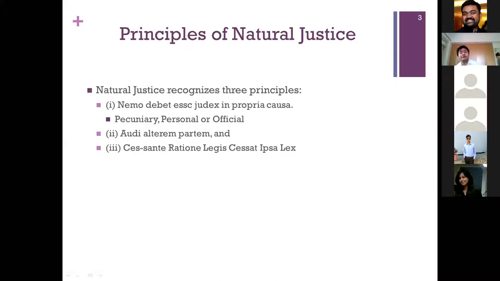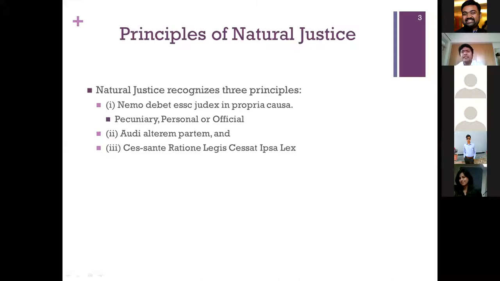Justice Kapadia, who was one of the great chief justices and a great exponent of tax law, a great jurist, developed a lot of jurisprudence on Indian tax law. He was deciding this famous Sterlite case in the Supreme Court. And it turns out that he had shares in Sterlite. So again, he had to disclose this to both the parties before he could go ahead with hearing the case. Typically, this is a common example where judges end up having shares in a company whose case is pending before the Supreme Court, and they are expected to withdraw from those cases. So pecuniary bias is another classic example of the application of the first principle of natural justice, that you cannot be a judge in your own court.